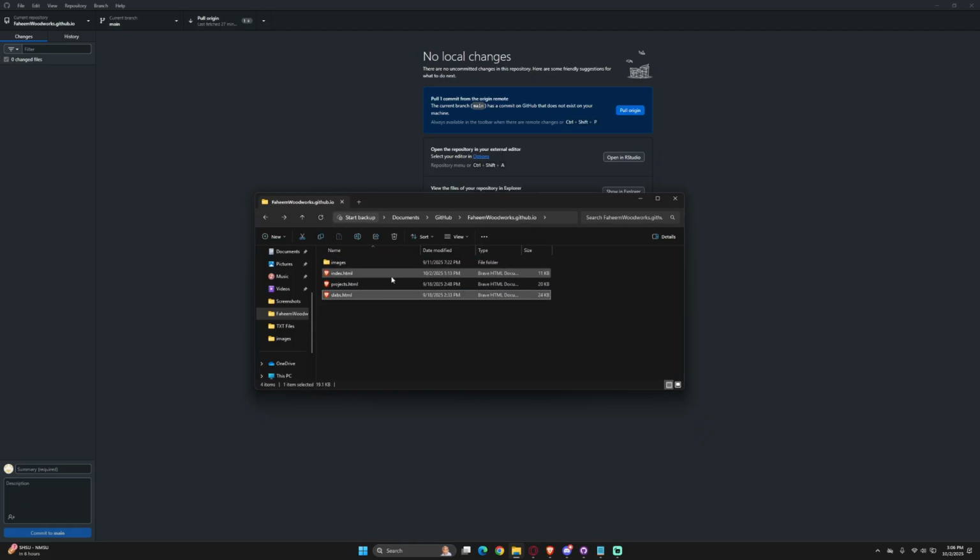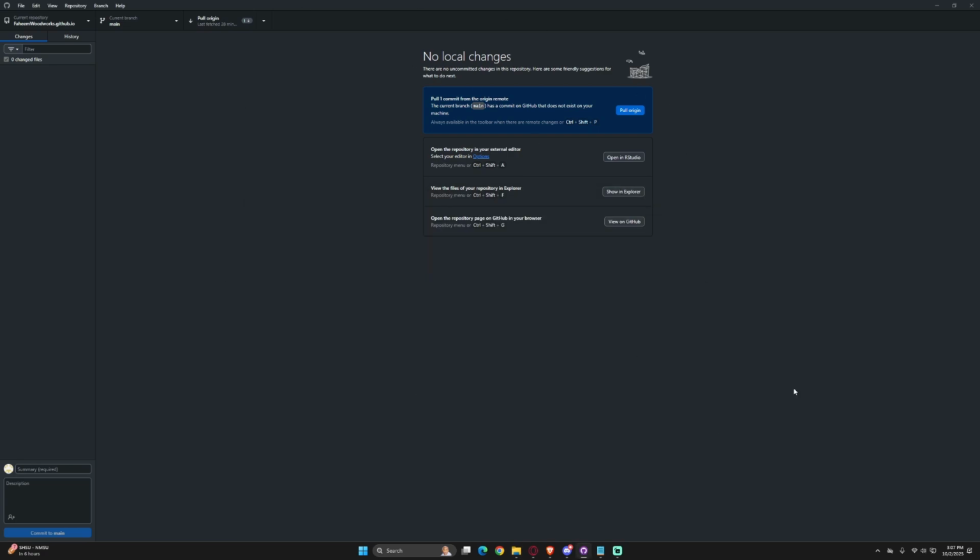Here we have 3 different HTML files which do include the code that is going into the website. I'm not going to click on them because that's how I ended up revealing too much information about myself when I recorded the video. And I don't want to have to go back and edit this, so I'm trying to do it in one take. But when you actually end up changing your script, when you end up modifying anything, you get a little warning in GitHub Desktop right here saying what exactly you've changed in your file path. And you can accept or reject the changes, commit it to their server, and your website will be live. It is so simple, really.